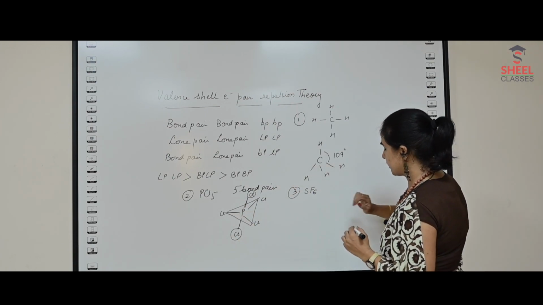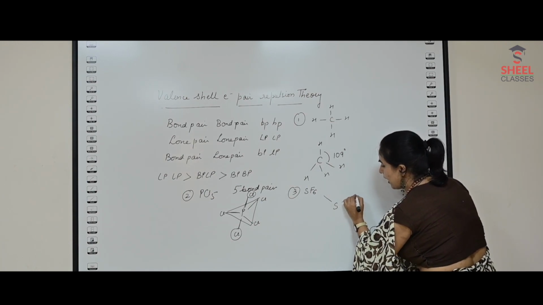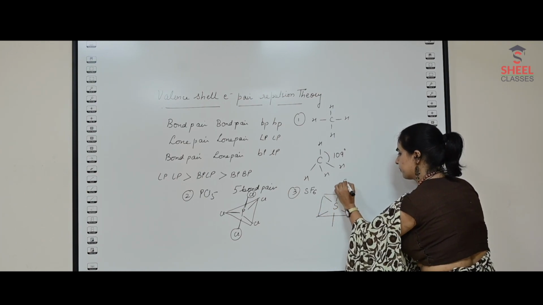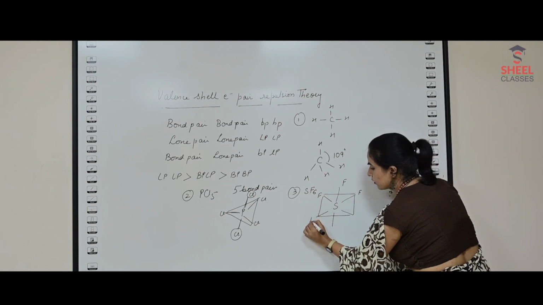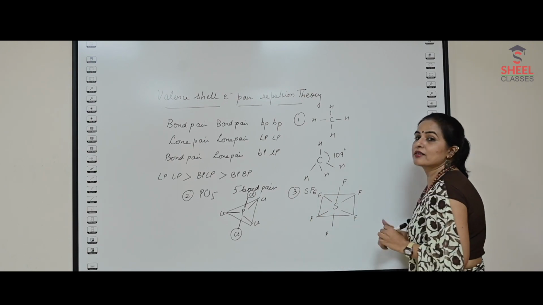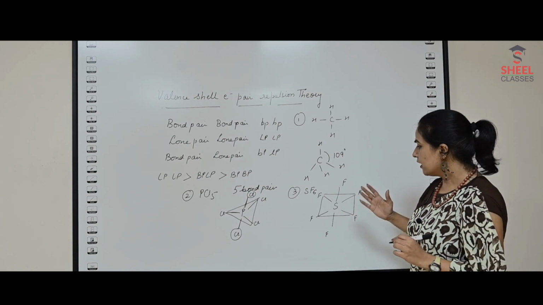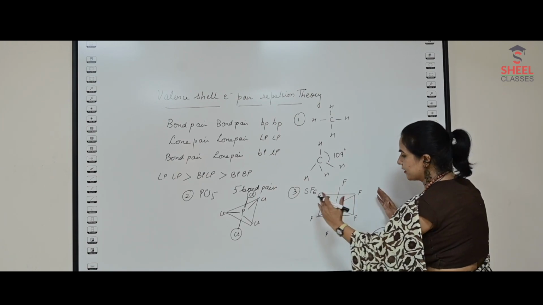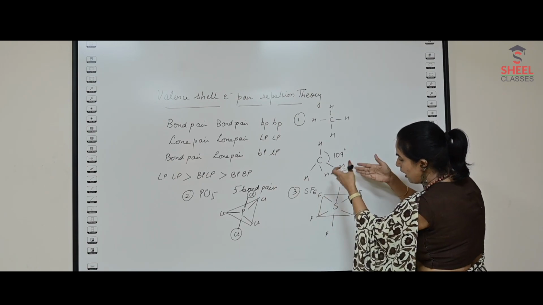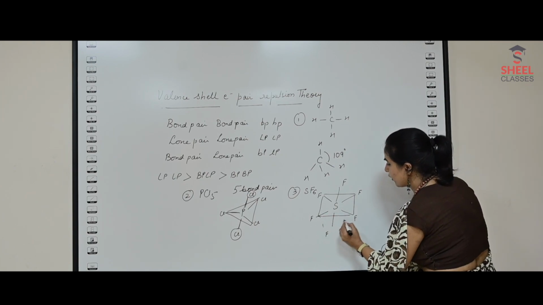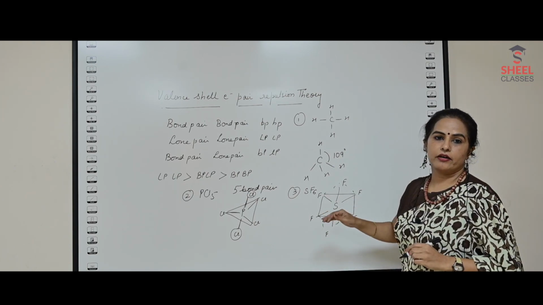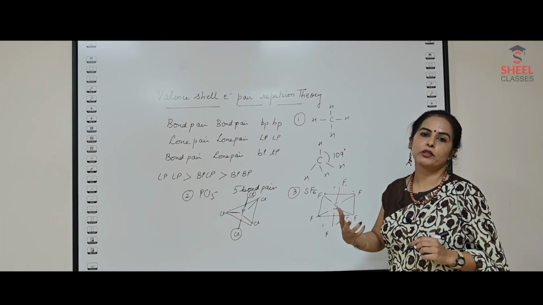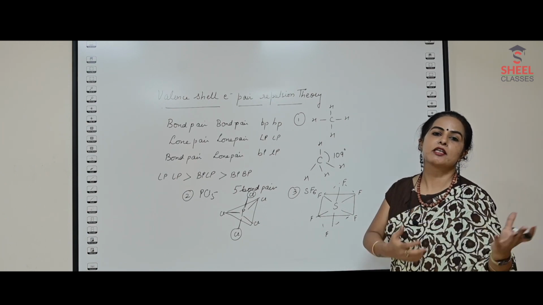Now in case of SF6, the sulfur is in the center and it is arranged in an octahedral geometry. Very often children get confused with the word octa, that is 8. It is nothing to do with the number 8. It is simply a geometry, octahedron. You have got a square planar geometry in the center. All the four F are joining up, all the four F are joining down, and you will get the shape of a regular octahedron. So the number of bond pairs is basically 6 over here, nothing to do with the number 8.